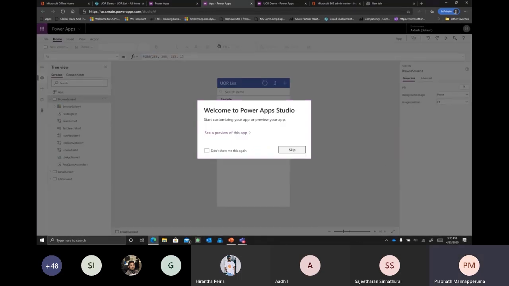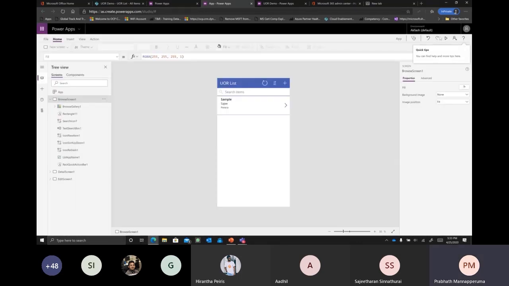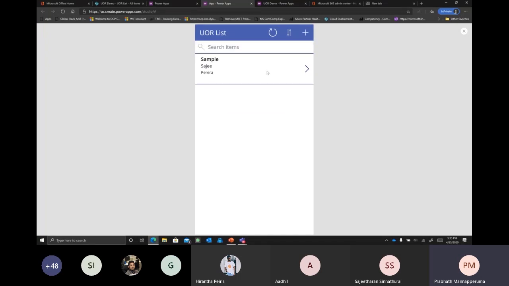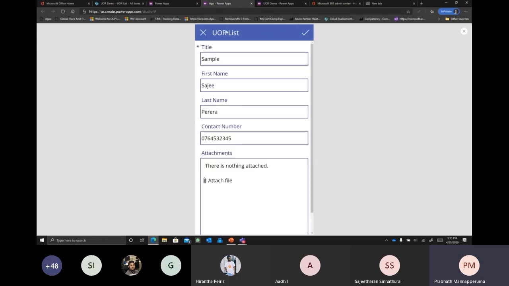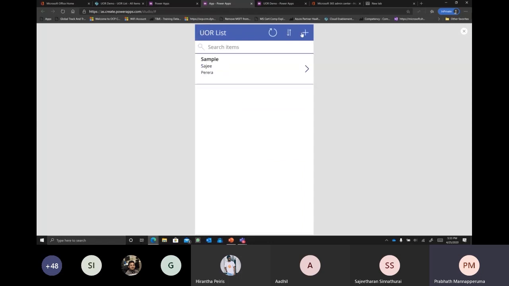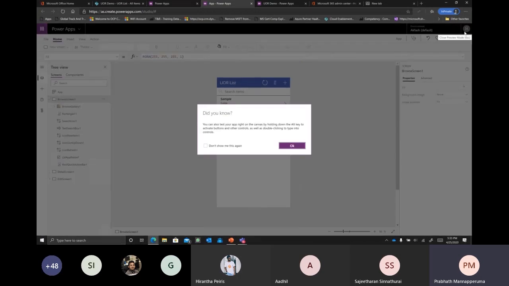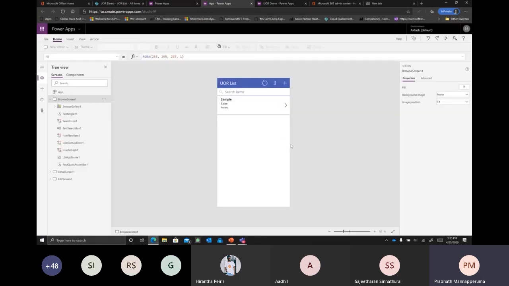All right, you can see what I got. I got a CRUD application in a few steps. I didn't do anything; I just connected my SharePoint list. You can imagine it as an Excel sheet, or as your database table, with the application. I got this CRUD application. I can delete this item, or edit the item, and I can add new items. You have search functionality; I have one record, so no point in searching. You can refresh it and sort it. All the functionalities are there. This is how this makes your life easier.